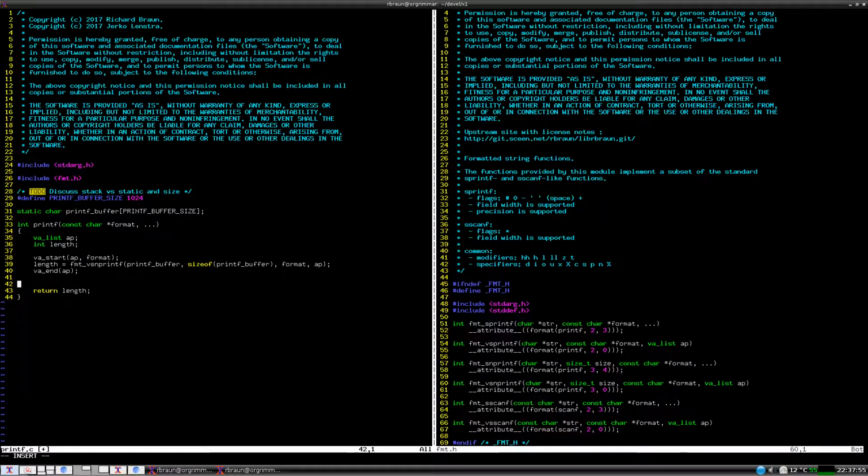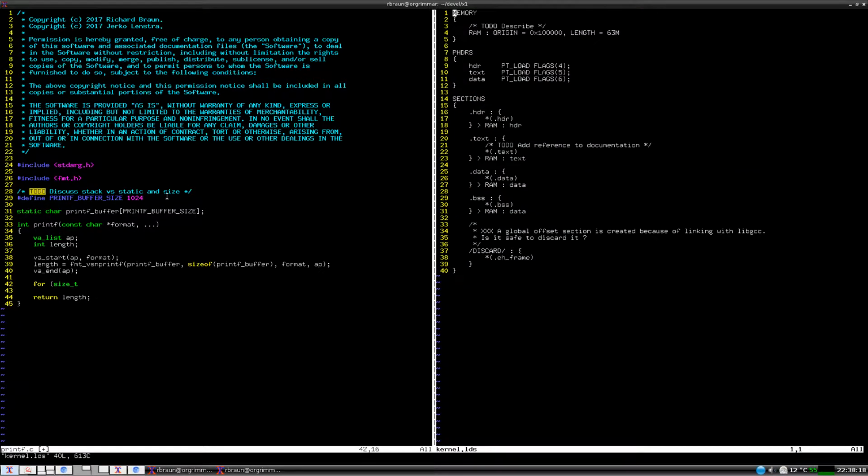Okay. Now, in order to print the buffer, just to be sure, the buffer size of printf actually reserves some space within the stack that you have already, or is it a new stack that you add? This is not on the stack. This is static storage, so it's going to be in the data segment. Remember the linker script? Actually, since it's not initialized, it's going to end up here.